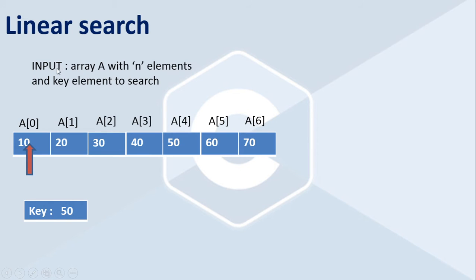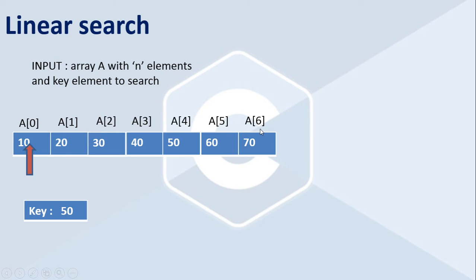So here suppose we are given an array A with n number of elements. Here n means a total of 7 elements, n equal to 7. For performing a linear search we need a key element, and our task is to find whether this key is present anywhere in this given array. If such a situation occurs, that means the key is present somewhere in it, then in that case we need to display the index position, the index of the matching position. So this is our task.